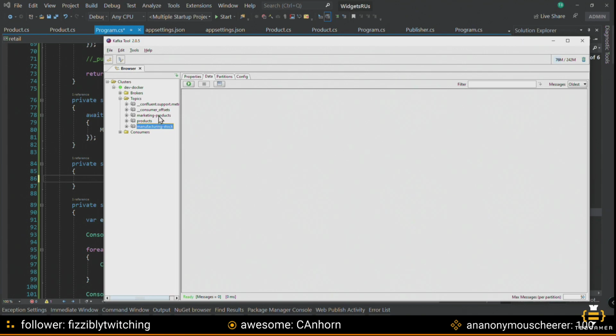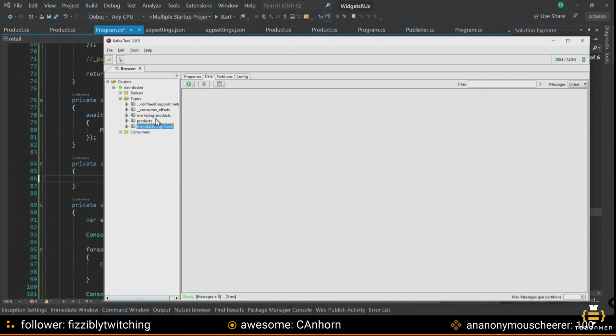So imagine a world where my retail system is down and my marketing system publishes that there's a product, and the manufacturing system gets it and turns around and says, yep, there's 50 of those items available right now. The retail system might receive the message that there are 50 of those items available before it receives that there is an item.